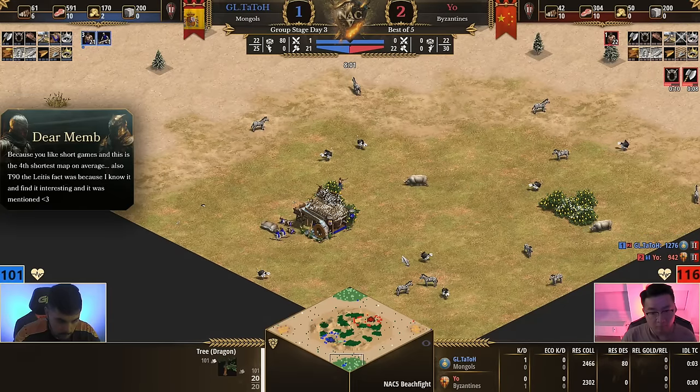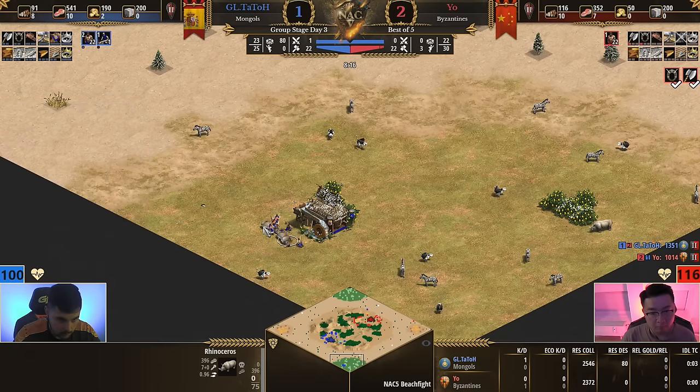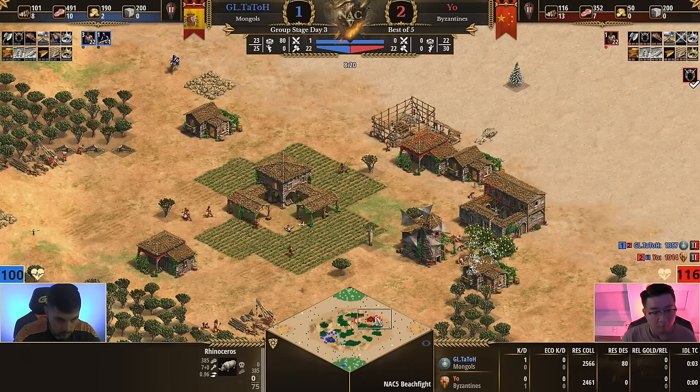But with this super fast app, dear ma'am, I'm afraid to read. Because you like short games, and this is the fourth shortest map on average. Also, T90's latest fact was because I know and I find it interesting, and it was mentioned. Okay. At least he put the love at the end, you know? To make it peace, you know? Yeah, it really, really saved it.